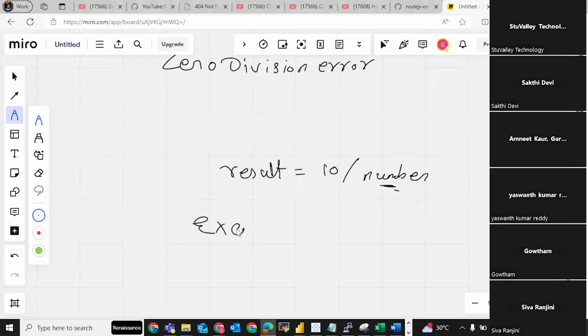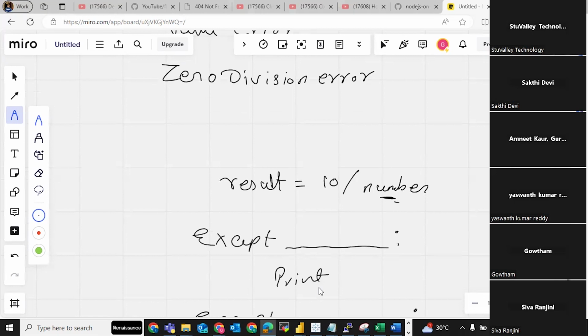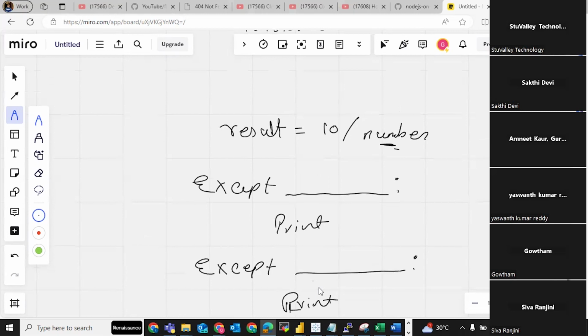For example, you can write one except. If you find any error, then write that error name. Then after that, just print something. Then again you write except, write down the name, then don't forget to put the colon, then just print it. Then again, if you want, add another except. Like that, you have to tell me how many different types of error can occur in this case. This is your exercise. Just do it, guys. I hope everyone got it right. What you have to do? Just do it.